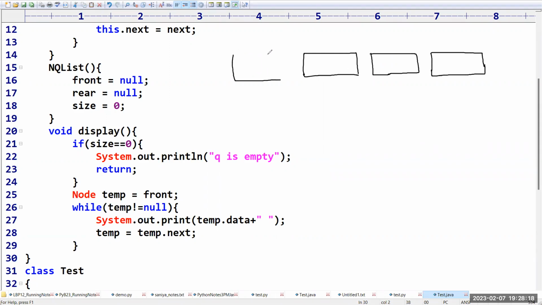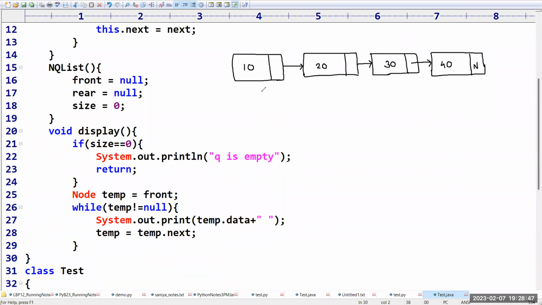Like this, I have four nodes inside the queue. The last node's next field is null, and each other node's next field points to the following node. Consider this data is 10, this is 20, this is 30, and this is 40.